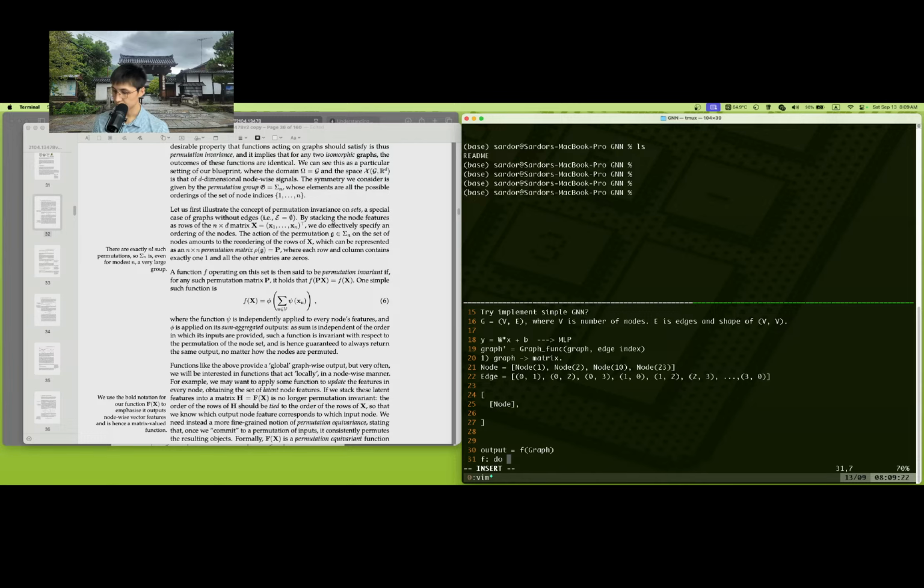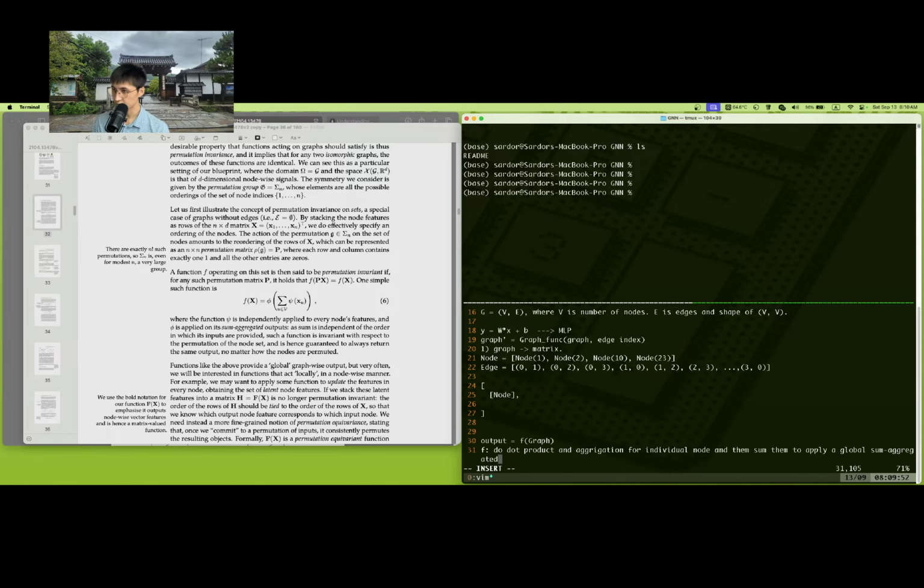we do a dot product and aggregation for individual nodes, and then sum them to apply a global aggregation.